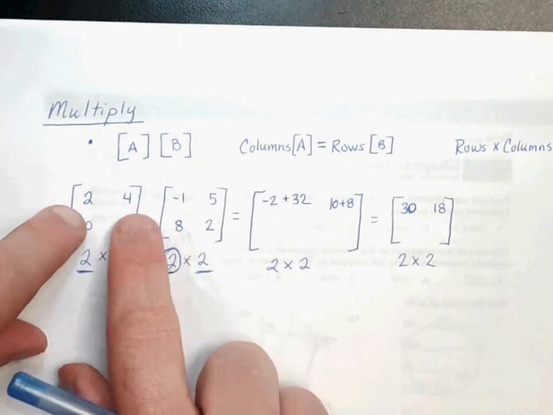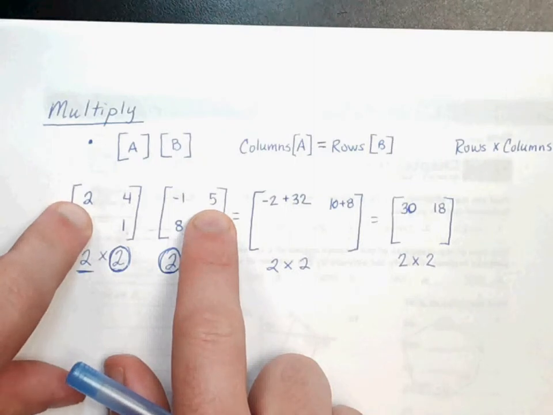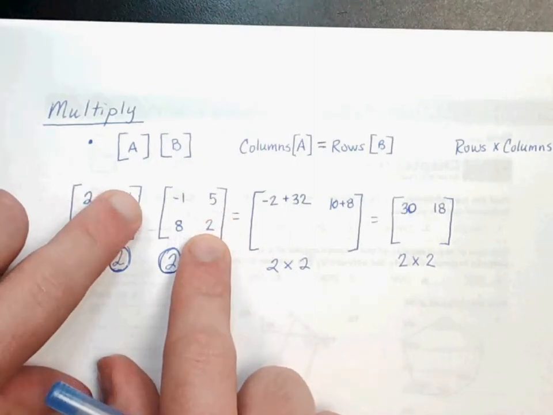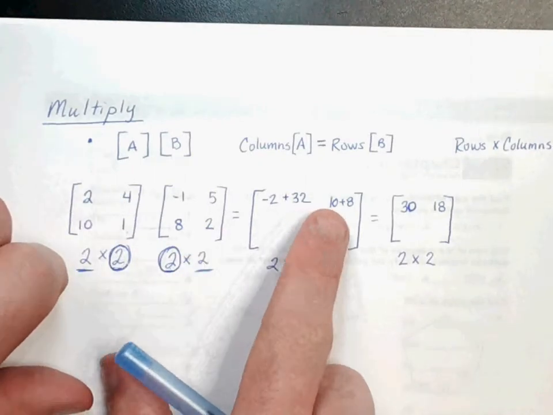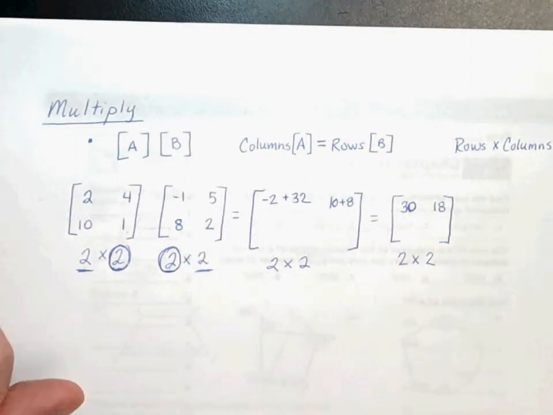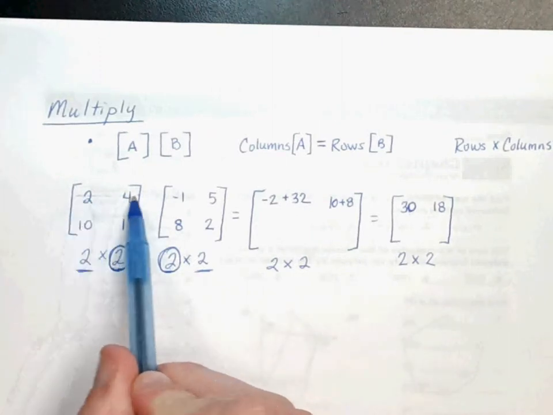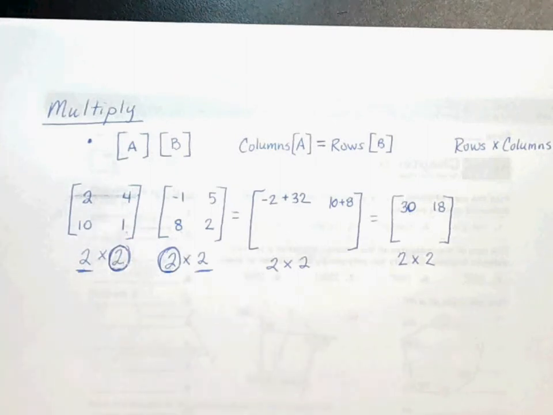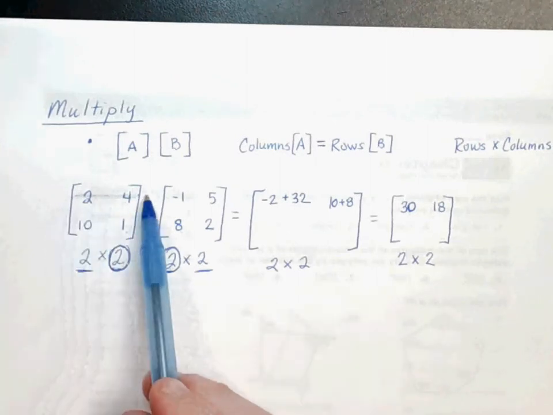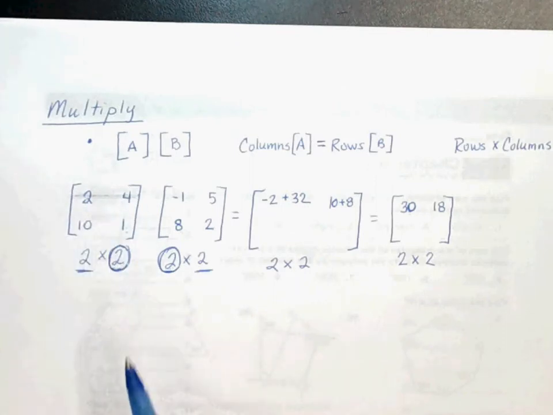So then we went and we used the first row and the second column. 2 times 5 is 10. Slide over and down. 4 times 2 is 8. So 10 plus 8 is 18. Right? So now we've used this row with every column in our matrix. Okay? So we're done with that row now. We used that row with every column. So now we're done with this row and we're going to move to our next row.